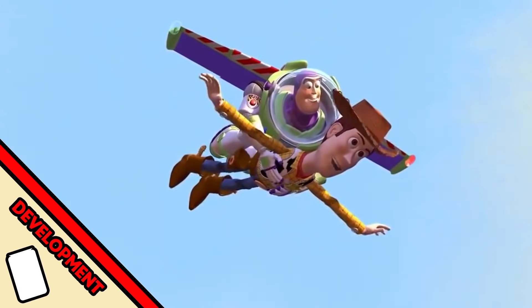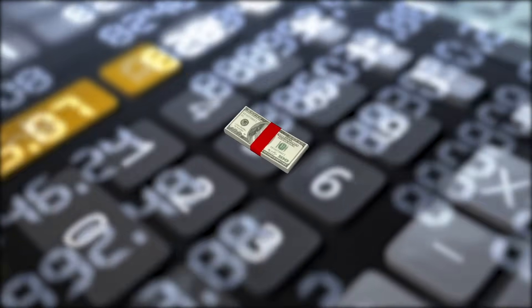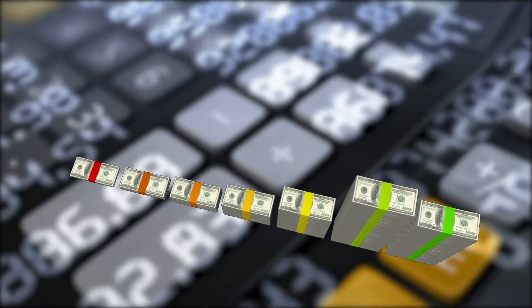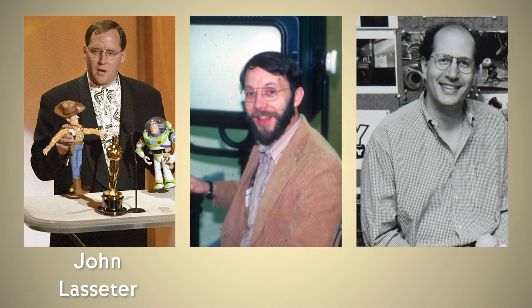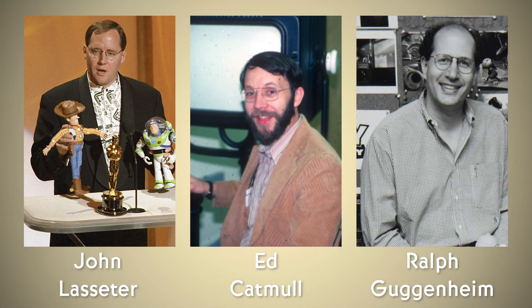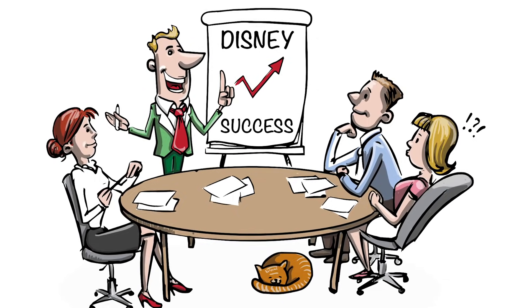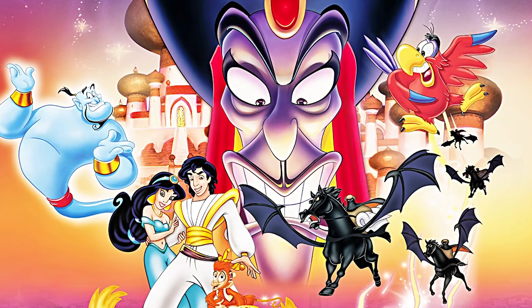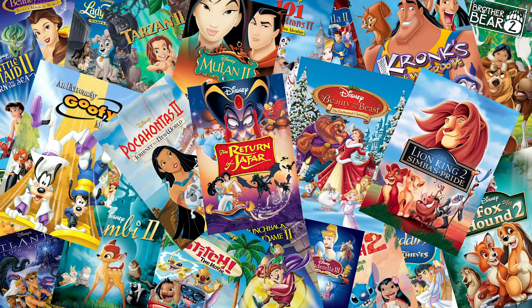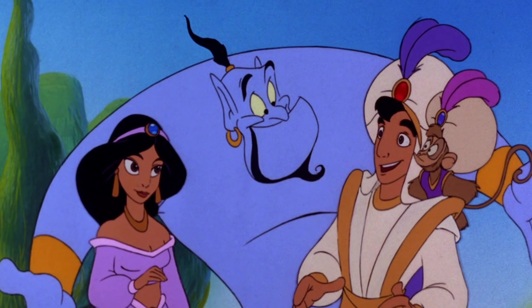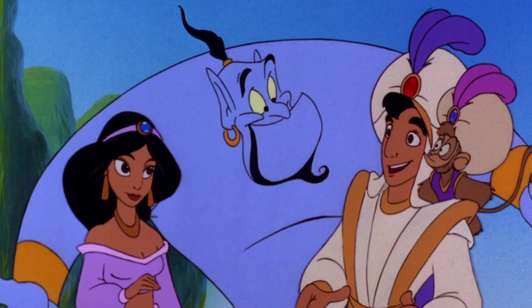The year was 1995, and Toy Story took the world by storm. It may have only been a few weeks into the movie's theatrical run, but one thing was clear — this movie was a monster hit. In the wake of this success, talk of a sequel began when some of the minds behind the original movie — specifically John Lasseter, Ed Catmull, and Ralph Guggenheim — visited the newly appointed chairman of Walt Disney Studios, Joe Roth, who was very pleased with Toy Story and embraced the idea of a Toy Story 2. Disney also found themselves in the wake of another movie's success, namely The Return of Jafar, the first in what would become a long line of lower-budget, direct-to-video Disney sequels and spin-offs, and it left a massive first impression, netting Disney $100 million in profit.